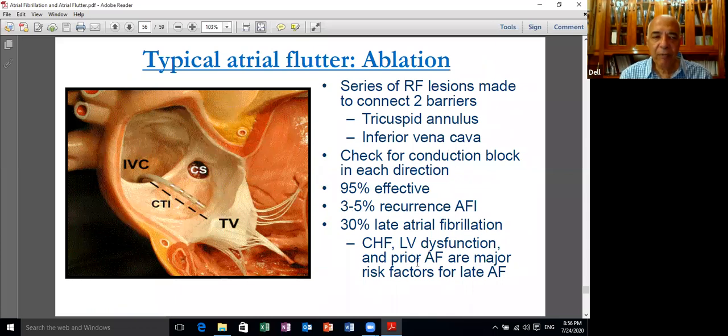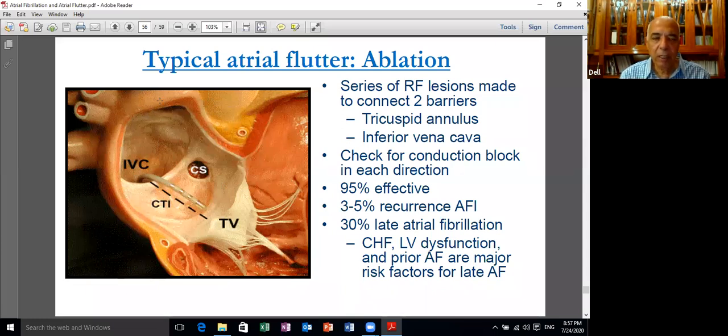Now, this is the cavotricuspid isthmus, which is the isthmus located between the inferior vena cava and the tricuspid valve. And as you see here, Ahmad al-Damati is putting his catheter and pulling it back here to create a line of block. If you stimulate in the coronary sinus, you can't come to this point, except when you go all the way around the circle to the other side. And if you stimulate here, you cannot go to the catheter located in the coronary sinus except by going in the other direction.